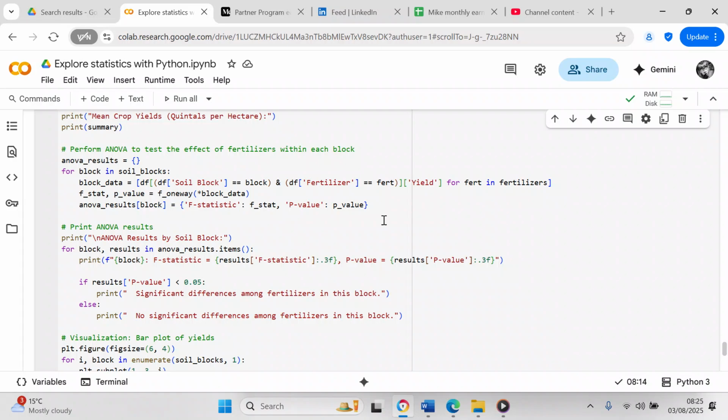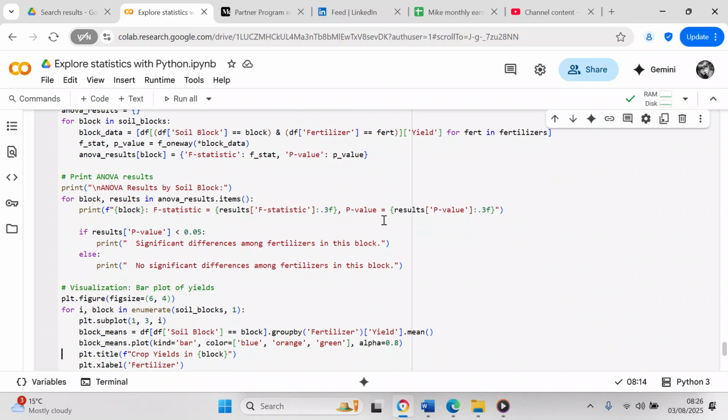And we're going to print the ANOVA results. So we're going to print ANOVA results by soil block, and then another for loop: for block, results in ANOVA results, print f-string block: F statistic equals results, p-value. So you're going to print your F statistics and your p-value.